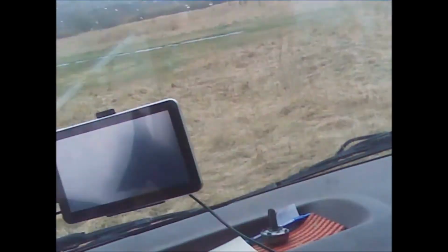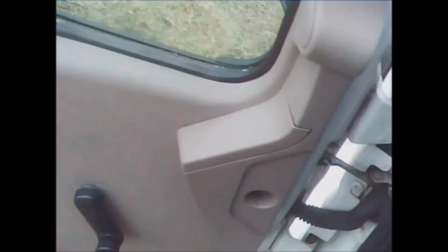Right, let's see what the Mintana does. Mintana, well, it's short. It's the shortened version of the words mini Katana. A bit windy. A little bit of rain. 13 under 3S.